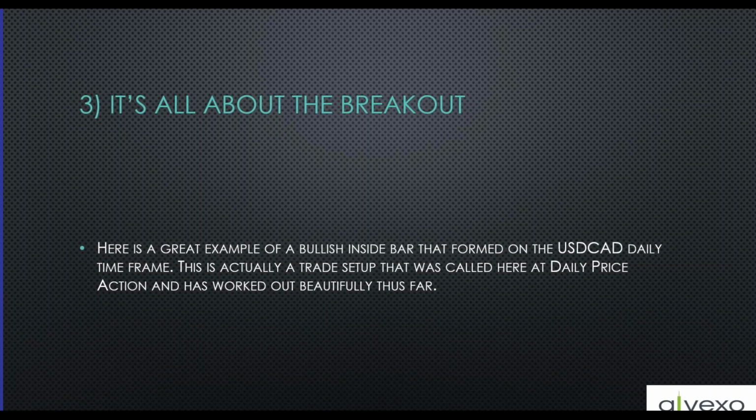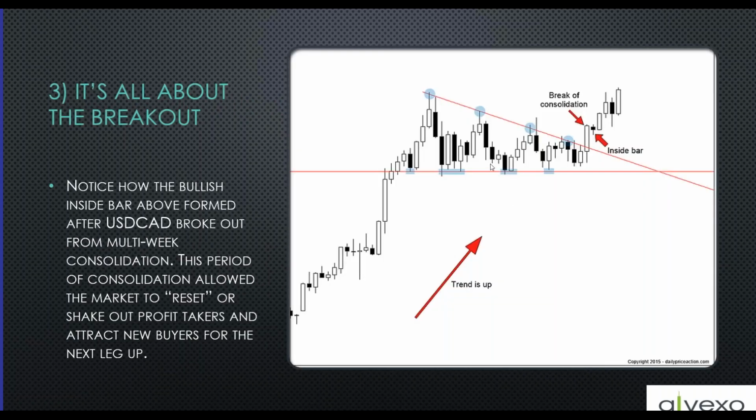Here's an example of a great bullish inside bar that formed on the USD Canadian dollar. We can see we also have a beautiful triangle formation. We are coming in from an uptrend and moving into consolidation as we form the triangle, and the triangle tells you that as we're moving to the apex, we're looking for that breakout. We get the mother bar, which is the breakout of the triangle, and then we form the inside bar, and then we get the signal candle, which tells us that we're moving back out of consolidation and we're ready to look for a buy trade.